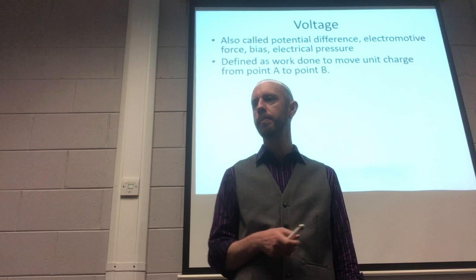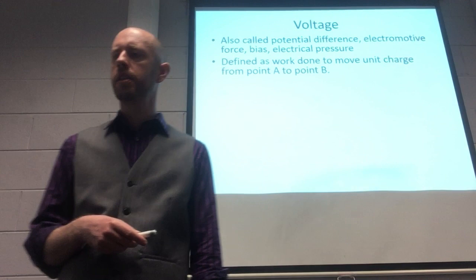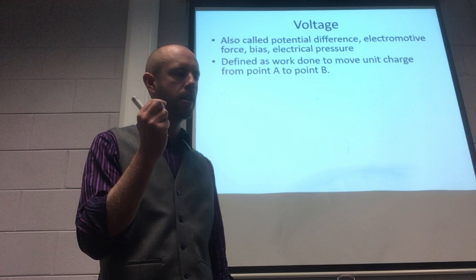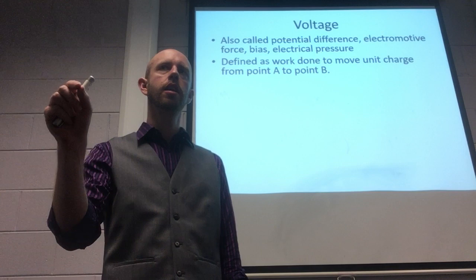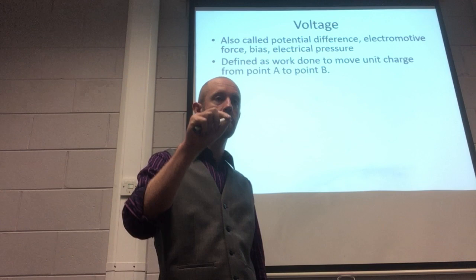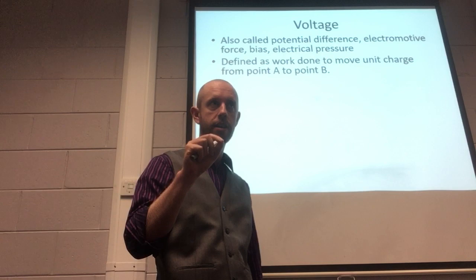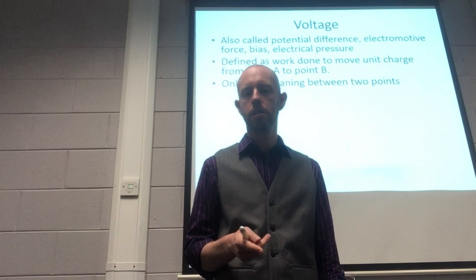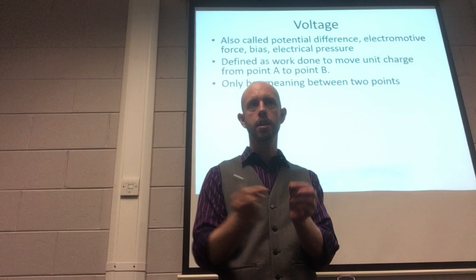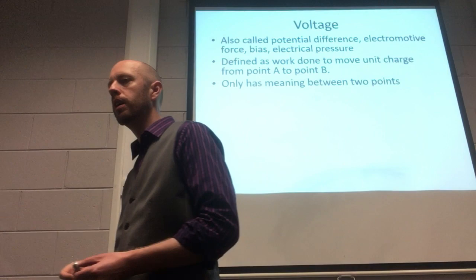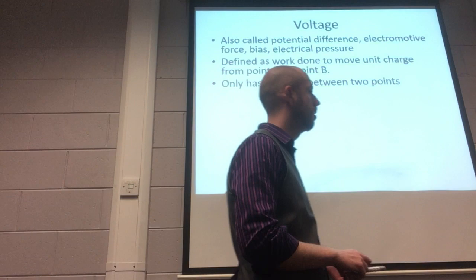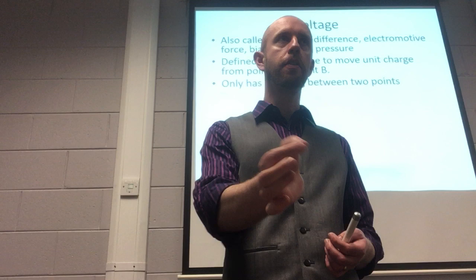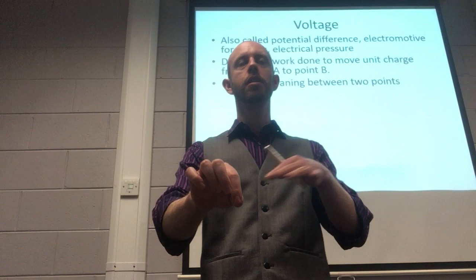What is different to our definition of current is that current can represent what happens at one single point in the circuit. We can choose any point in the circuit and say there's a particular flow rate of electrons at this point, whereas voltage only has meaning between two points. You can't pick one point and say there's a voltage here. It only has meaning between two different points. Having said that, you might hear me say later on in a lecture, the voltage here is 5 volts, but that's implying there's a difference to a common voltage in the circuit.